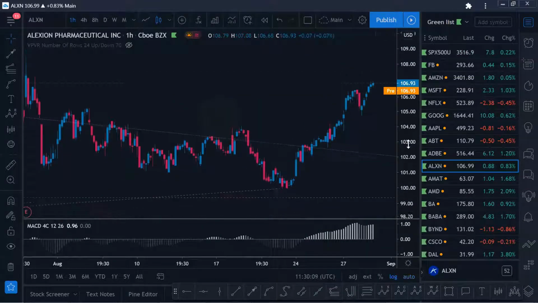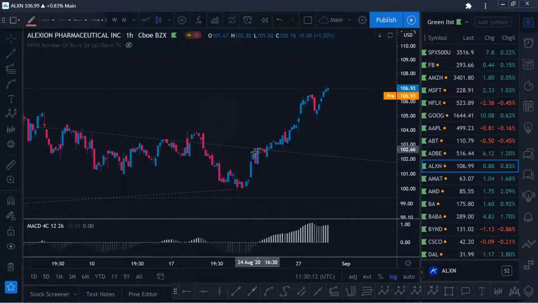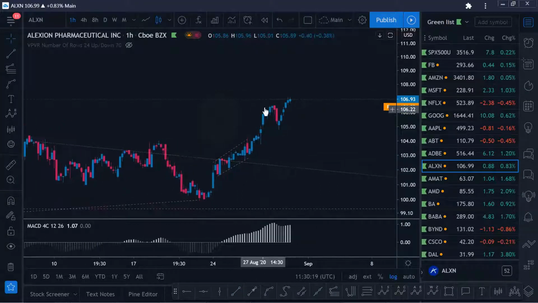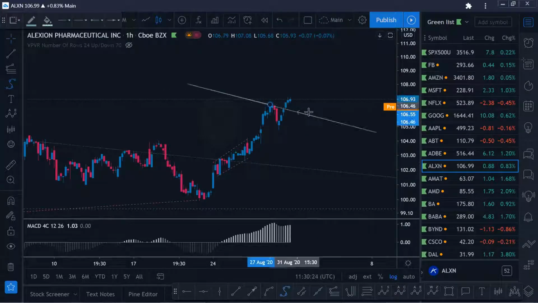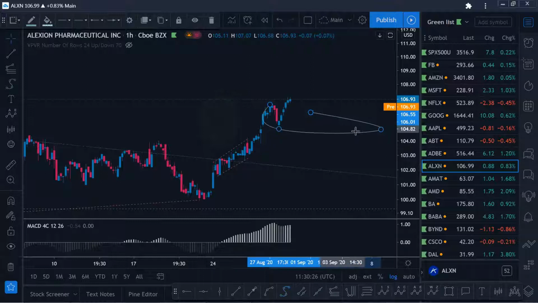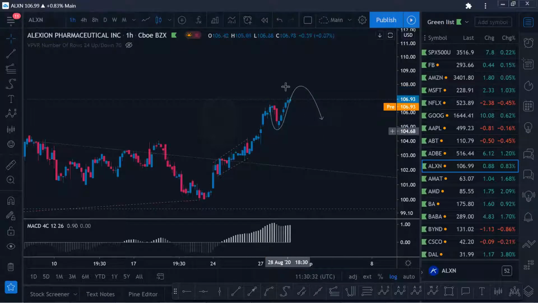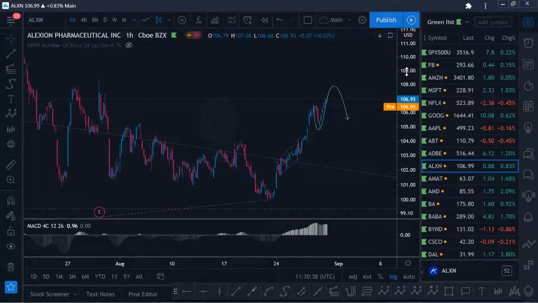So you would need to wait for a decent looking structure. As you can see, this was a fairly decent trade for an early trade, nice little lower degree running flat, especially in the lower time frames. And potentially what we're seeing here is the start of a little corrective structure, which you can look to get long. I'd like to see a bit more complexity in this B wave, a bit more complexity in this price structure. So maybe later in the week, Alexion Pharmaceutical could be a trade to the long side.